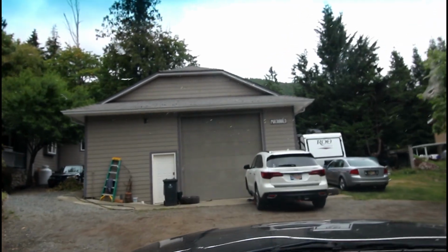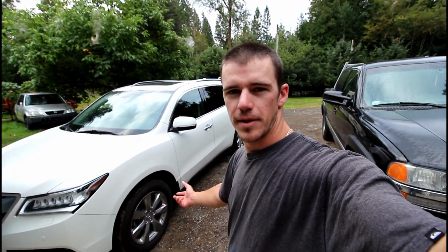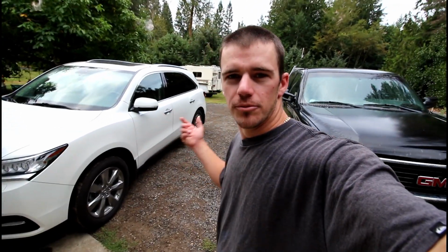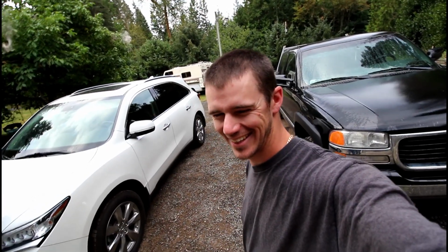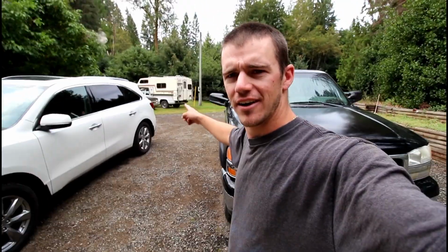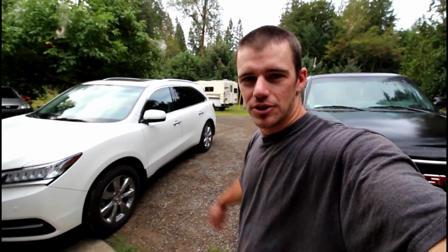Welcome back to McDonald Auto. Alright guys, so it is the next day. My girlfriend had to go to work, so we had to throw the rotors back on the car. Robert got home really late, right as she had to go to work, so we had to jump on it right away. Ran over to the camper, grabbed the rotors, ran back. We each grabbed a side and put all the stuff back together. I swear it was about 2-3 minutes and we had the whole thing back together and she was on her way.